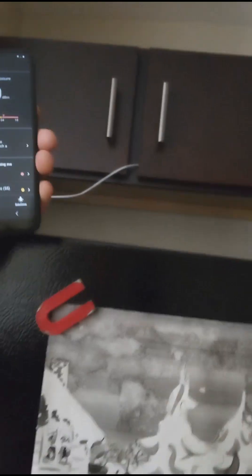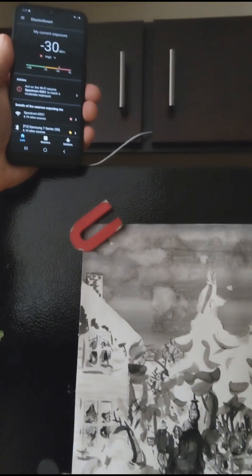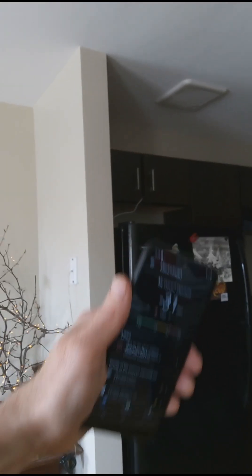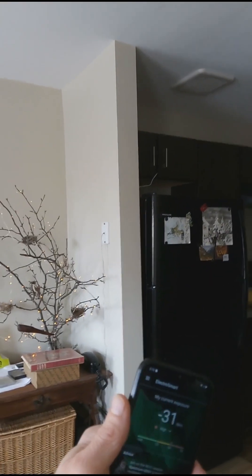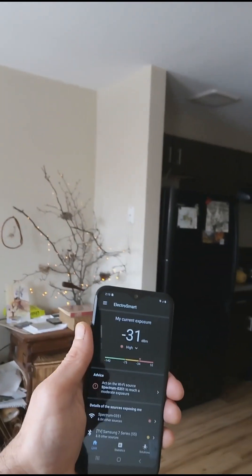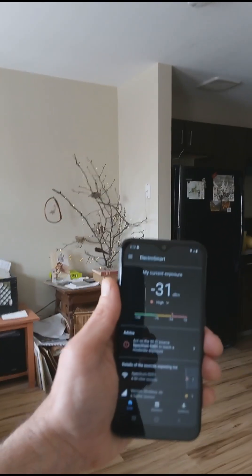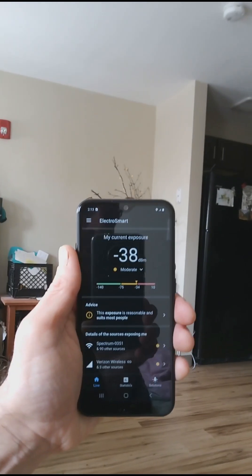The closer we get, you can see it's in the red zone. If I'm right at my refrigerator near that dual band Wi-Fi router, I'm really at an unhealthy level. The Wi-Fi signal is still coming through even though it's closed off in a shelf with a layer of aluminum foil. As we back up to about 15 feet away — and the recommended distance by most vendors is 6 to 10 feet from your Wi-Fi router.